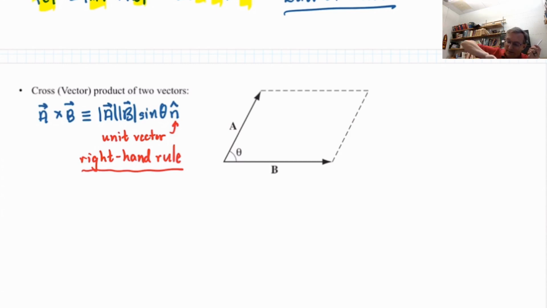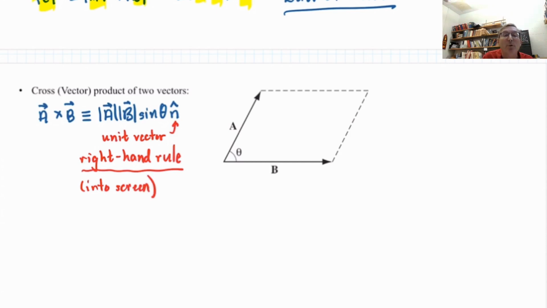And you reach in and, with the fingers of your right hand, you push the first vector of the product, A in this case, on top of the second vector in the product, B. And so when I do that with my right hand, push A on top of B, I have to do it such that my thumb would be pointing into the screen. Okay? So in this case, for these vectors, and doing A cross B, n hat is directly into the screen.